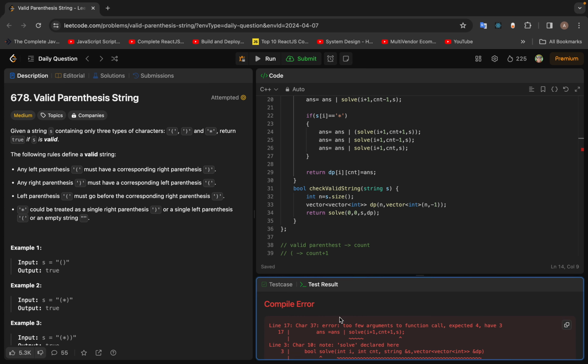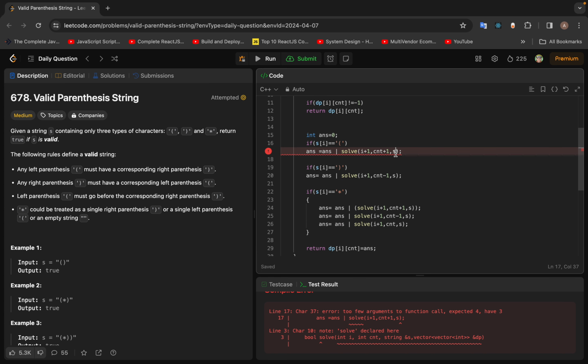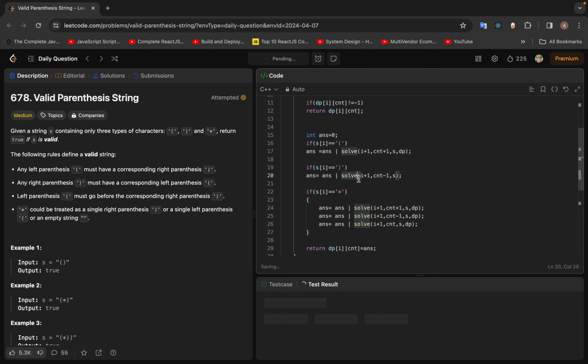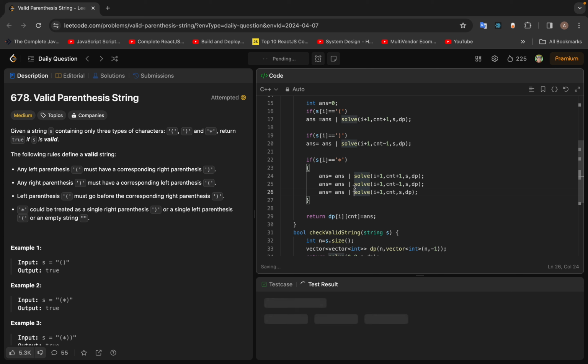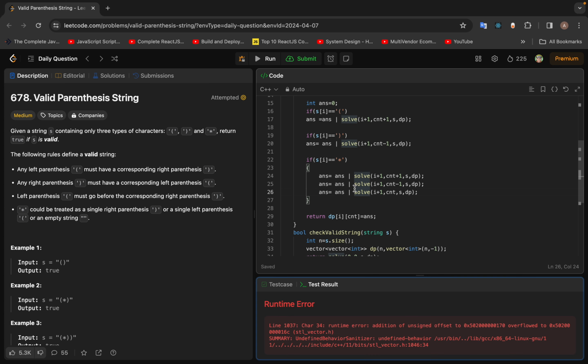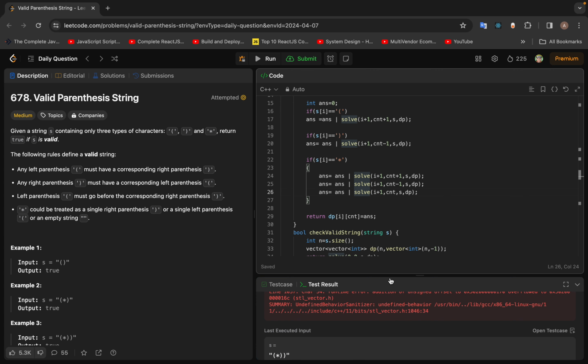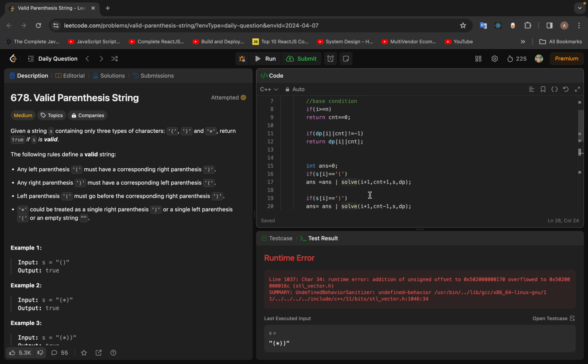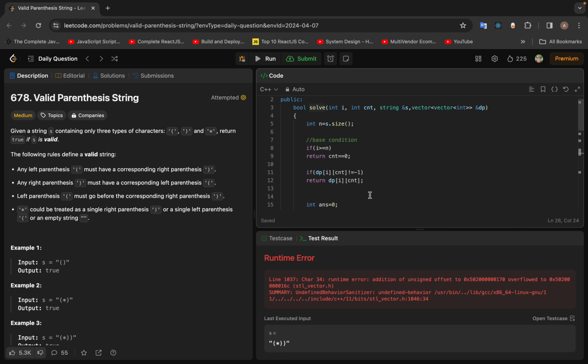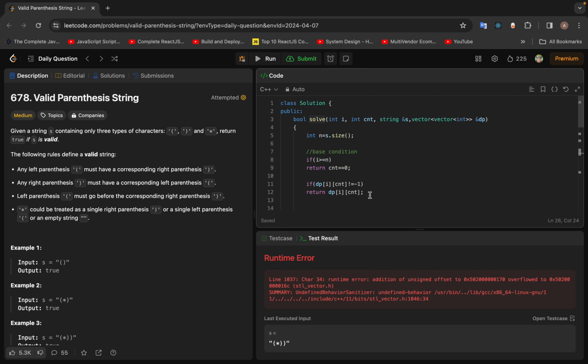Okay, I need to pass dp everywhere. I could also make this a global variable, but no problem. Let's run it. It's giving a runtime error on dp[i][cnt].